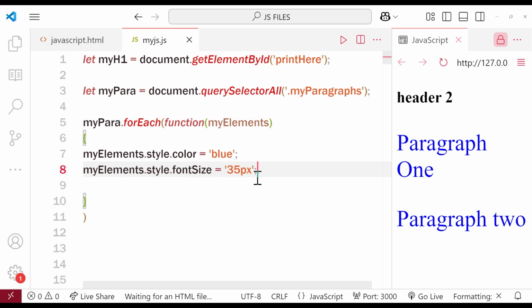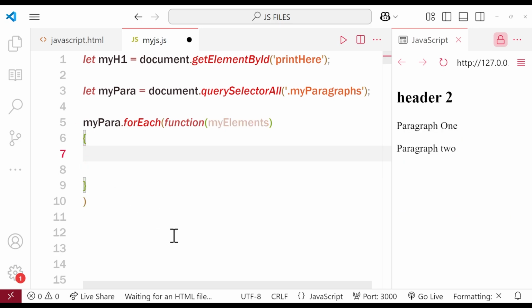Or I can make it an event, for example, such as clicking on it or double clicking on it, etc. So to do that, we can cut this code and we can say myElements. Again, it refers to this argument inside of our function, you see right here.